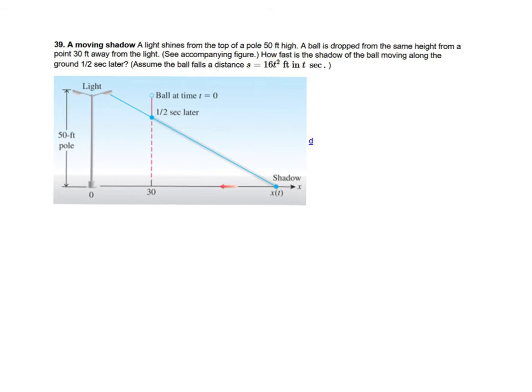All right, so this question always has people asking me for help, so I figured I'll walk you through this one. It's a bunch of similar triangles is what it really is, but it's a little more complicated because they're throwing a lot at us. One thing I know is that this solid red line is the 16t squared. That's how far that ball, not how fast, that's how far that ball drops in that period of time. And then this dotted red line, we can think of that as 50 minus 16t squared, right? Because the pole's 50 high.